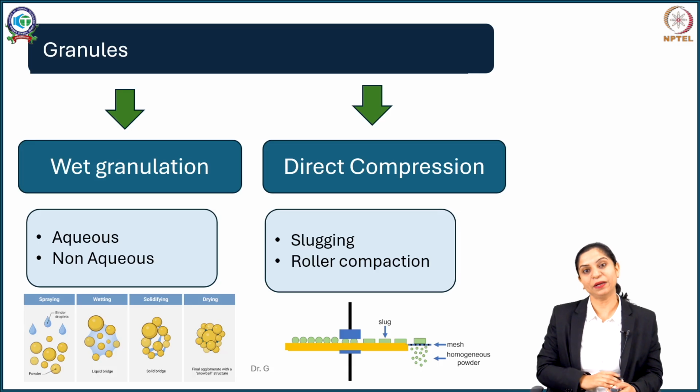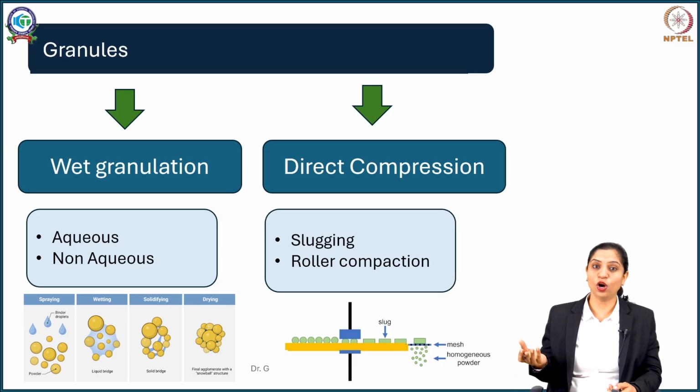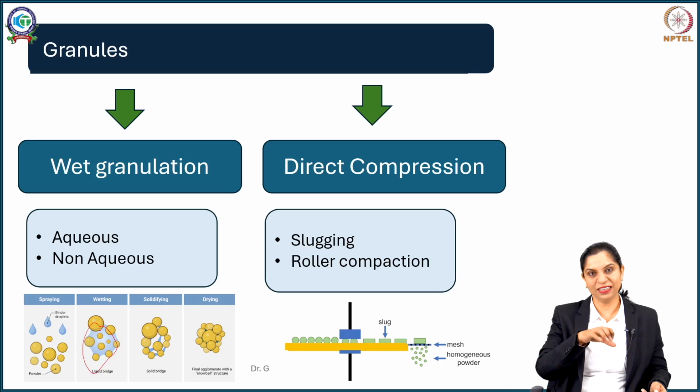So there are two basic methods to make these granules: wet granulation as well as direct compression. In wet granulation, your plant material is taken and soaked with water, or in some cases a non-aqueous solvent such as alcohol, like your IP, isopropyl alcohol. Now when you take your powder and disperse it, you moisten it, so you will get a liquid dough like a chapati, and slowly this is dried.